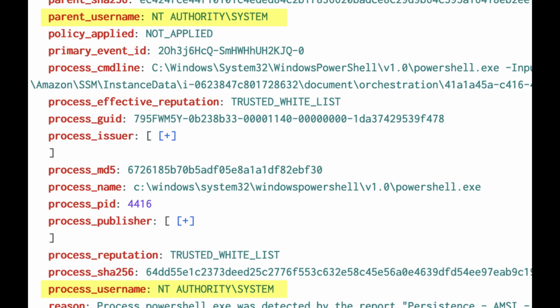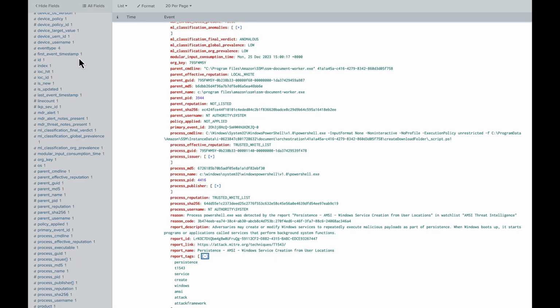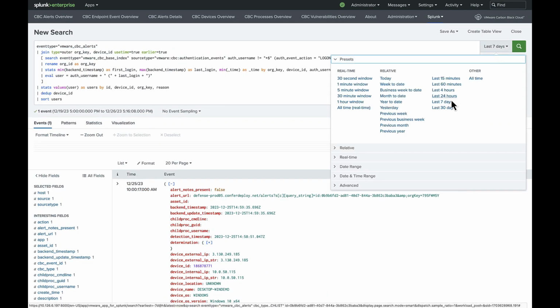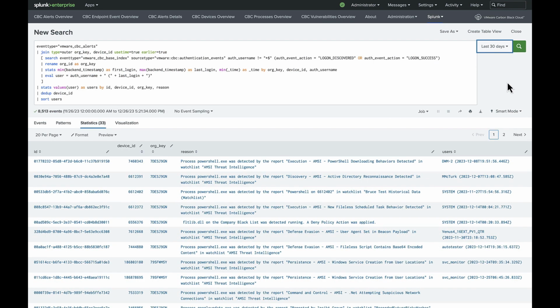You may want to have the full login history or even just the last user to log into that endpoint. And there's two ways to get that. First, enterprise EDR customers can use auth events. Provided the device's policy has been configured to collect them and you've configured the Splunk auth events input, you can do a Splunk join to look for prior logins on that device, like you see here in the sample query.